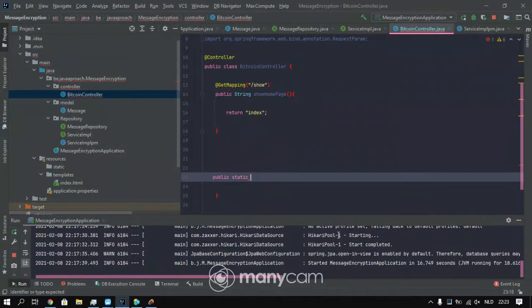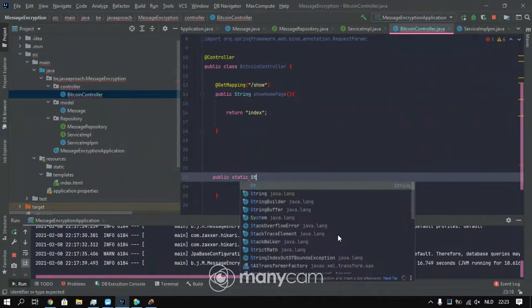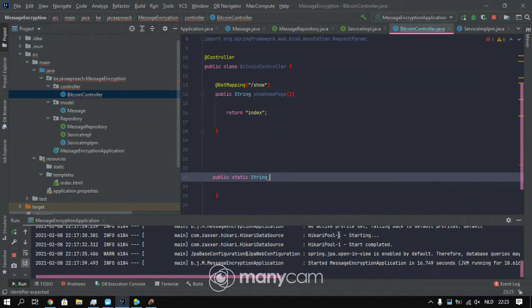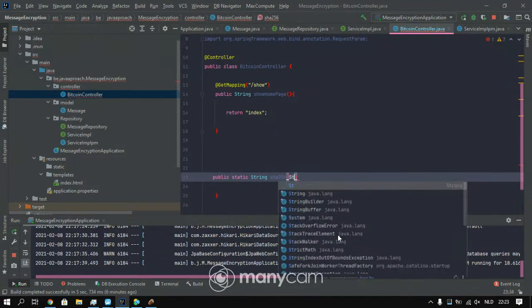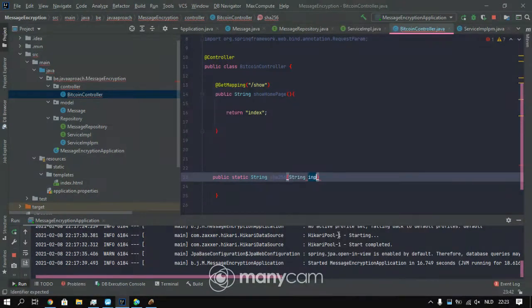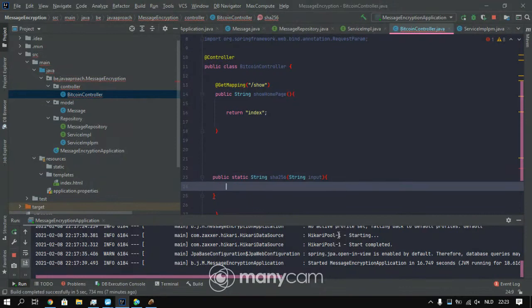A string, I'm going to name it SHA-256. It accepts a string as input. Okay, good.